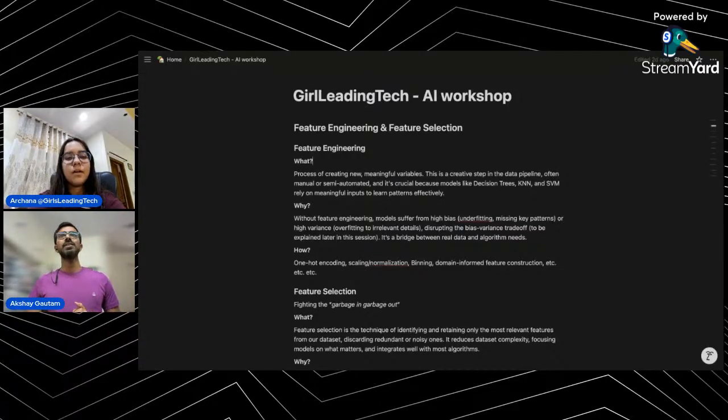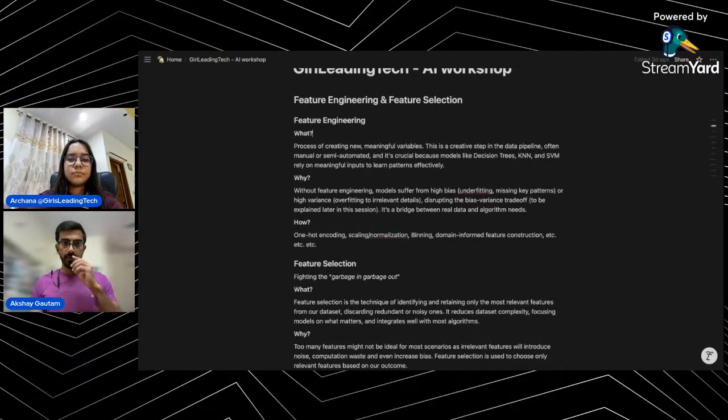It's a simple process. The thing with feature engineering is you have to know what you want for it to work. If you don't know what you are trying to get out of it, it'll never work. You cannot throw stones in an empty void and expect it to make noise, right? You have to know what you're trying to hit, and that's where this whole thing will show its magic. This is a creative step.